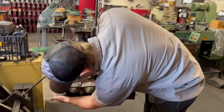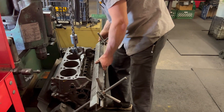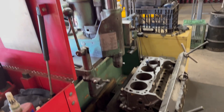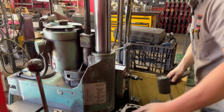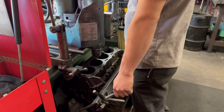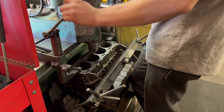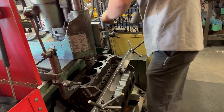45 degrees on each side makes the 90-degree V. He's putting on a bar — it's a safety bar so the thing doesn't fall off on his foot. It just tightens it on the machine. You notice the machine is really clean too. You have to clean the machine spotless after every boring, because you don't want any shavings underneath that would offset the angle. Those are cams — it's going to tighten that motor down and clamp it, just a little bit so it doesn't move while he's boring.